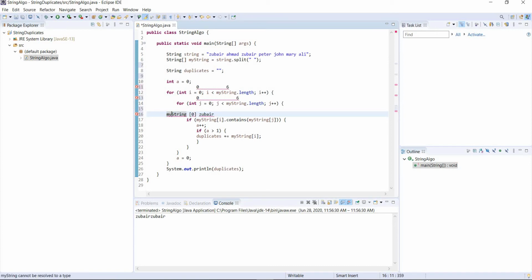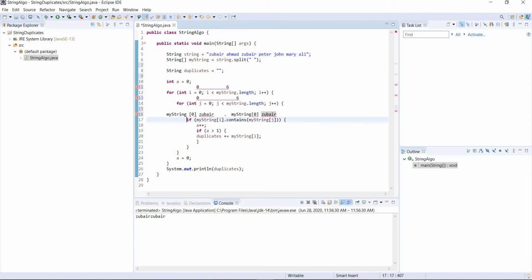Dot contains what? My string at j. What is j? j is 0 right now, so my string at j also has Zubair. Index 0 at i is Zubair, and index 0 at j is also Zubair.